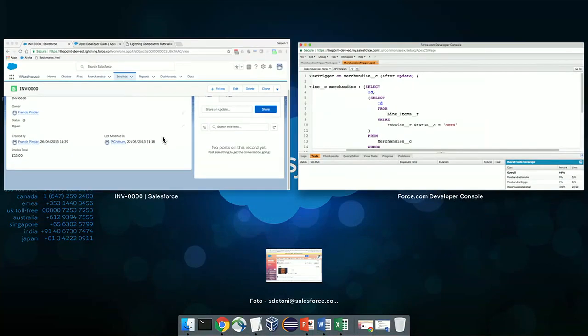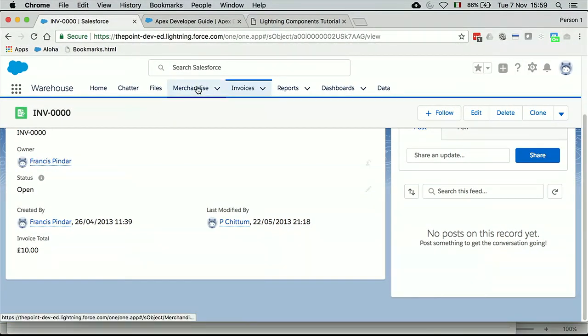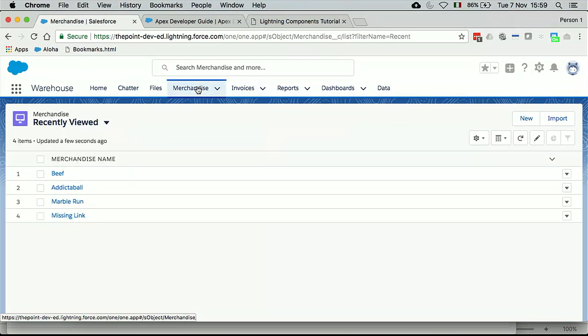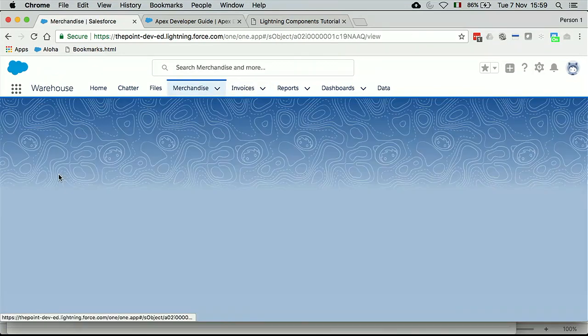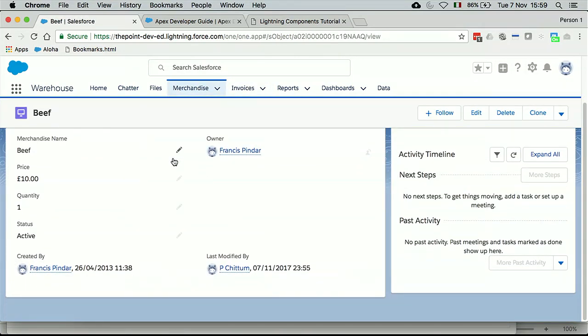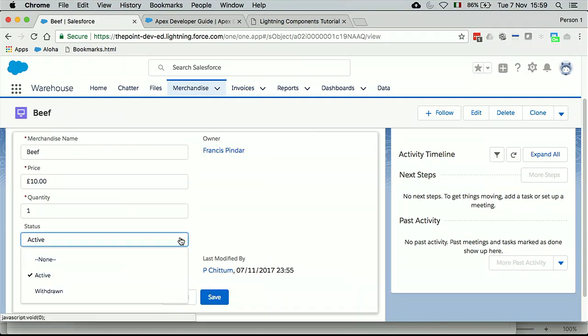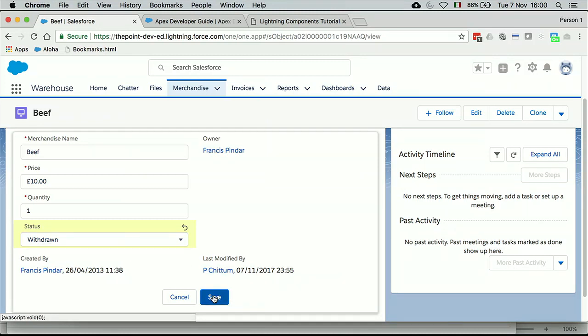And now, when I get back to the user interface and I try to put that product that we have seen before, which was not controlled and not checked, into the withdrawn status, since it has line items and connected invoices that are still open, I will get an error.